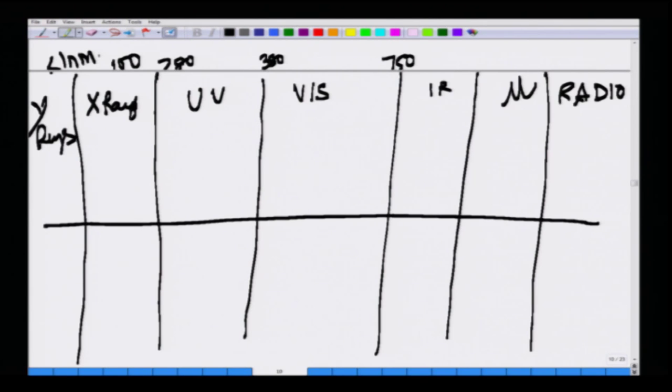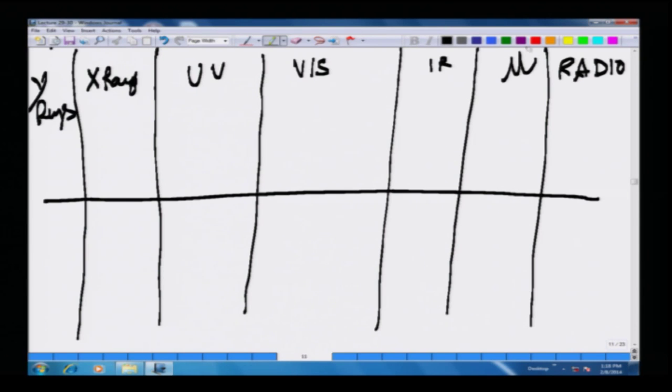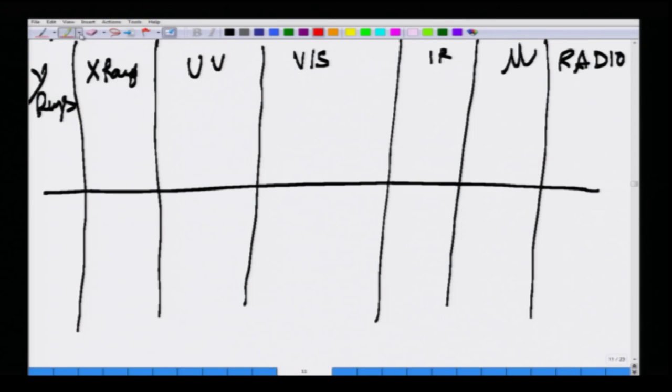This is all in nanometer. Sorry, you cannot see the values, let me draw the values again. So the visible spectrum is 380 nanometer to 750 nanometer. In the IR spectrum you have more than 1 millimeter, then in the microwave you have more than a meter, and in the radio waves around 1000 meters. The UV is in the range of 280 nanometers, then you have the X-rays which are around 100 nanometer, and gamma rays which are less than 1 nanometer.